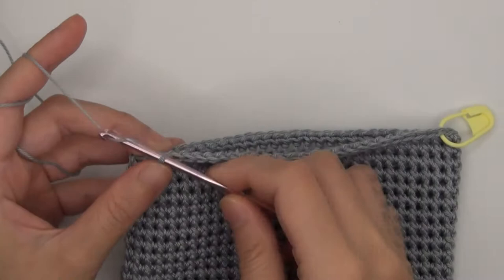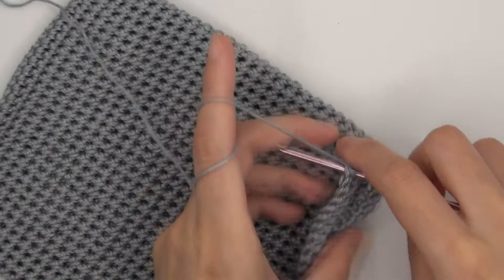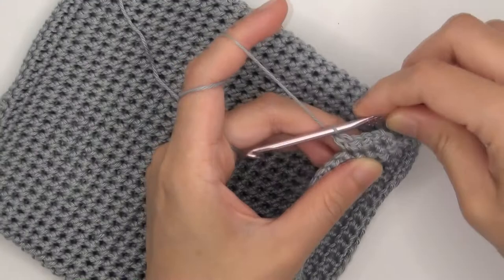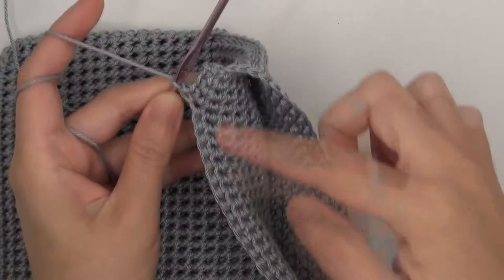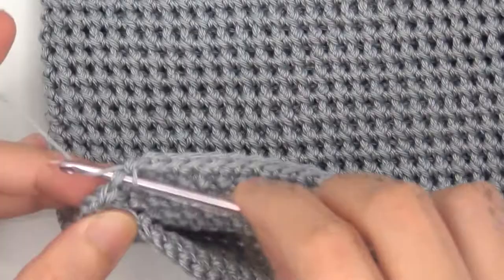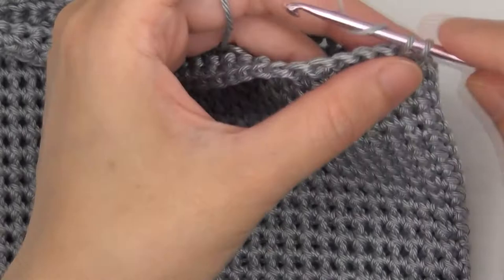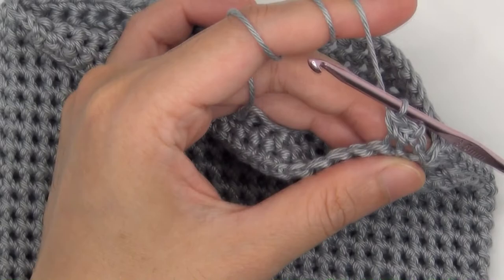Chain one and single crochet on the first chain. We will do that until we reach the end of the row, and don't forget to chain one at every end of our rows. And we're back to the end of our row. Remove the stitch marker and chain one and single crochet on the first chain. And single crochet in each chain around until we reach the end of our row.